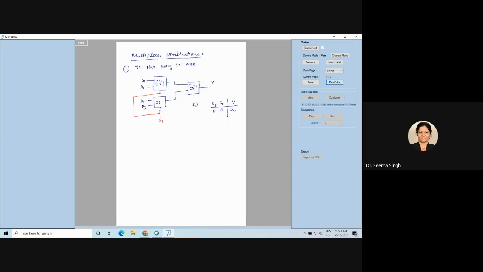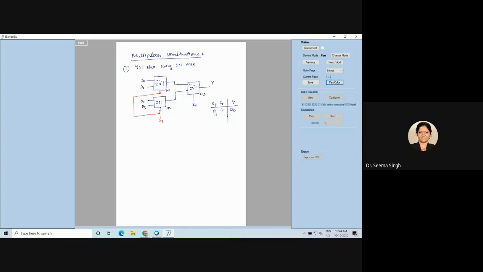So if this is 0, connection is established from the first input. There is no connection for the second input. I will call these mux number 1, mux number 2, and mux number 3. So mux number 3 connection is between the first input and output. And because this second input is not connected, M2 becomes out of the circuit. M2 is not there in the circuit.